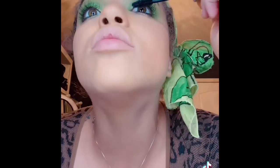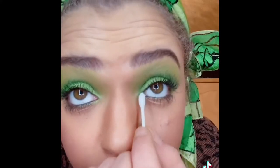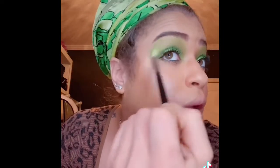It's really a process. I be so scared to curl my lashes 'cause I heard you could take your lashes off, and I heard it hurts when you pinch yourself — your eyelids are the most sensitive part. I'm not gonna put too much mascara 'cause I don't wanna look like I was crying. Then we're gonna get the spoolie — get all them little chunks and lumps out. Get a q-tip, a little black sparkle, wipe that off. When you got mascara on your lid, you just take your blending brush and blend it right on out. That's real easy.